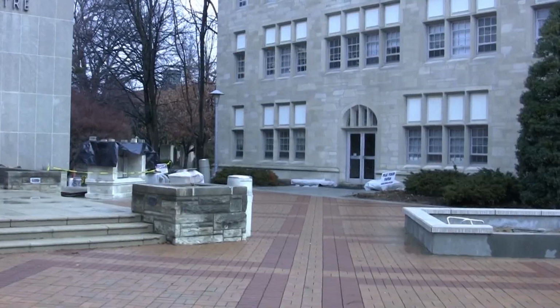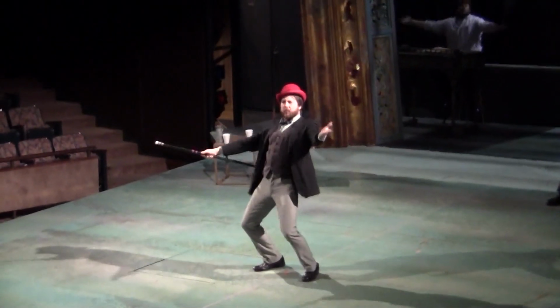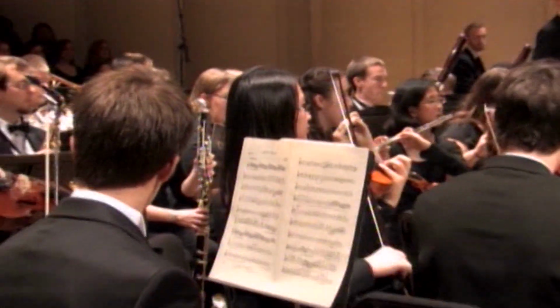So the primary use of the sign will be to advertise student events, student organization events and programs. Obviously there will be institution events going on as well. If there's a ball game that night, that'll be thrown up there. Plays that are taking place, concerts, lectures, and things like that. There'll also be an opportunity to use that sign for important announcements, like don't forget the last day to drop a class, don't forget to file your FAFSA, and things like that.